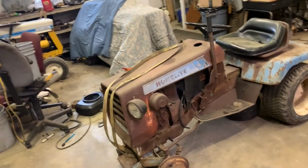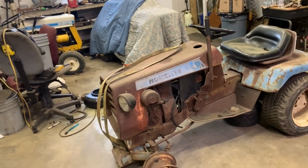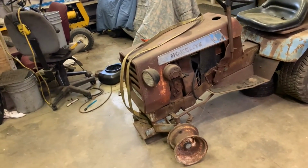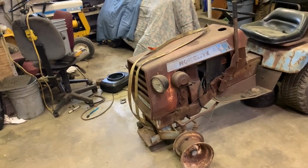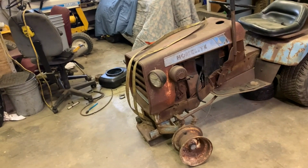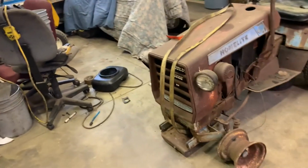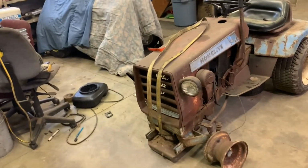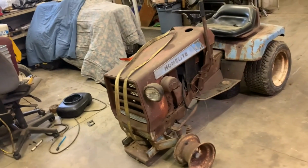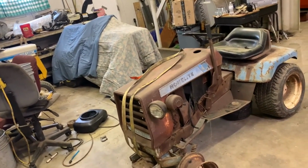My thought is, I wonder if somebody bought it to restore it, and they took the engine apart, rebuilt it, put it back together, stuck it in the tractor, didn't get the chance to put oil in it, and unfortunately passed away. And after they passed away, it ended up going to a salvage yard after sitting. I'm guessing this tractor has probably sat 30 years or more, maybe even 40, with the way it looks and how things are on it.